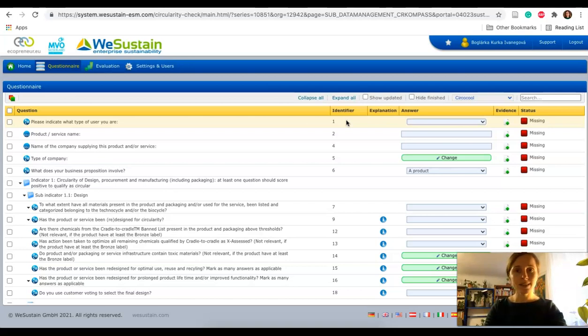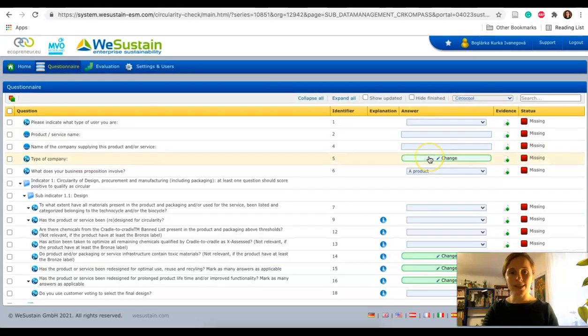So we are in this interface with the list of questions. You have several options which you can also use here. Say you are doing assessments for multiple products or multiple services. You can switch between them by clicking on this tab, but given we only have our CircuCool product here, it doesn't show up.